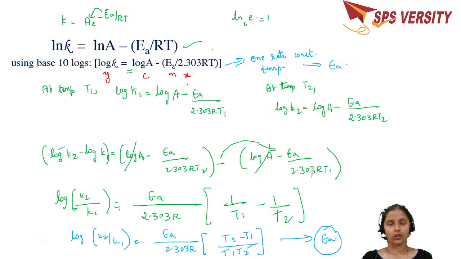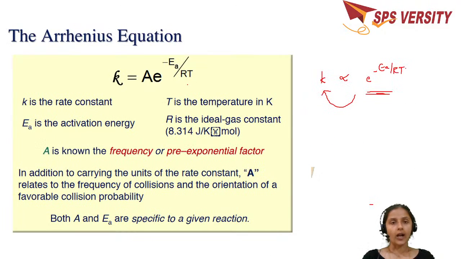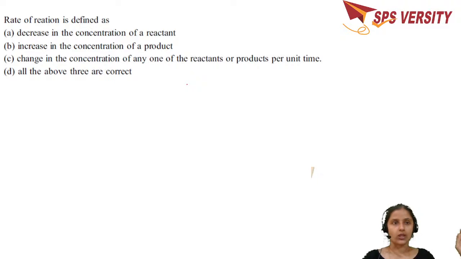So in this particular topic, we have studied what exactly rate is and how to write the rate expressions, what exactly is molecularity, what is order, what are pseudo first order reactions, and how to determine the rate constant equations for zero and first order. Along with that, we saw how the concentration, temperature as well as the catalyst affect the rate of the reaction. Now let's move on to the MCQ section, which includes a couple of MCQs from all the topics mentioned over here. So go ahead with this.